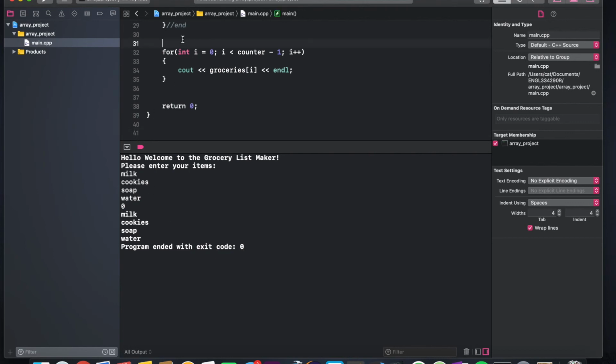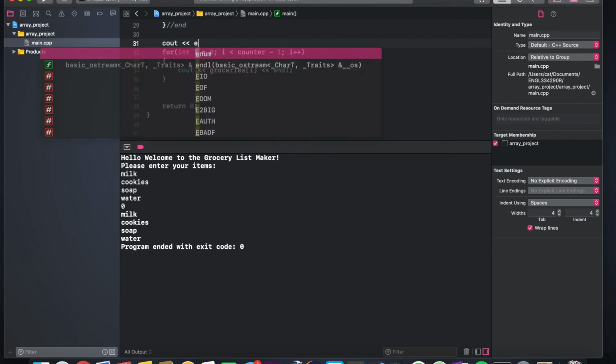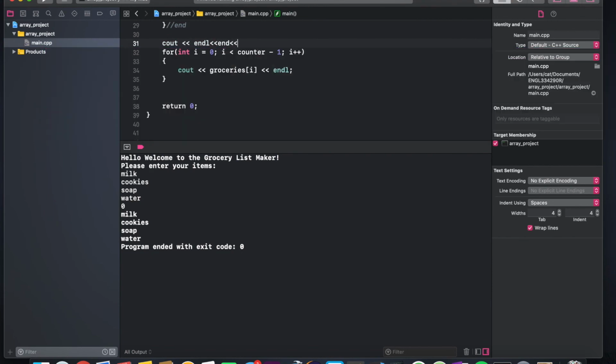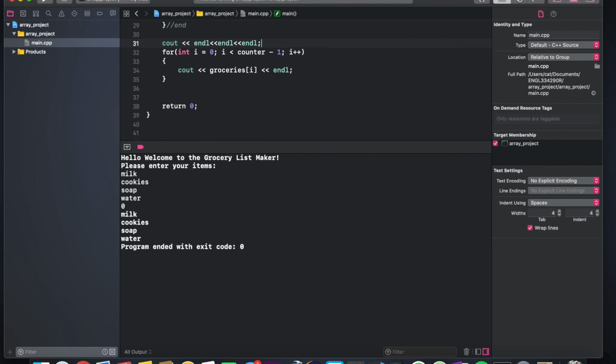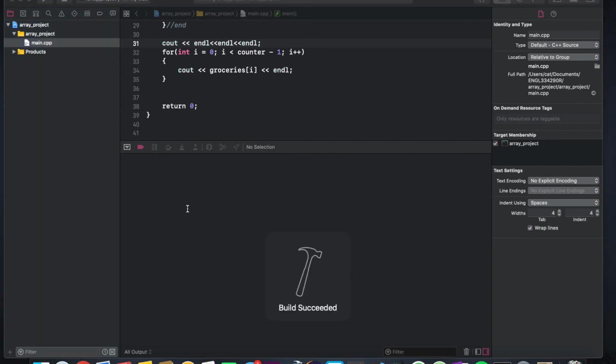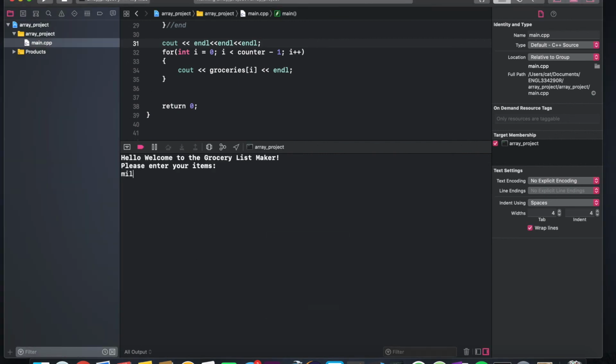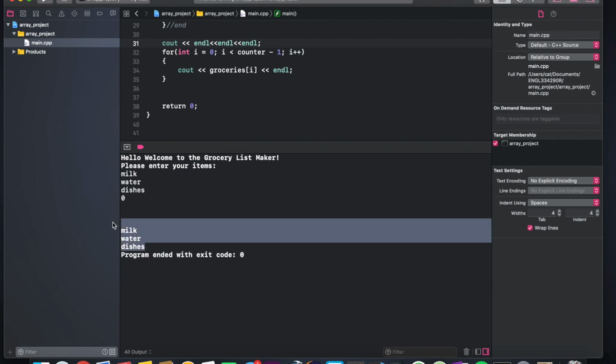You can make it look better by putting endl statements just to separate it a little bit more. So it just displays your grocery list.